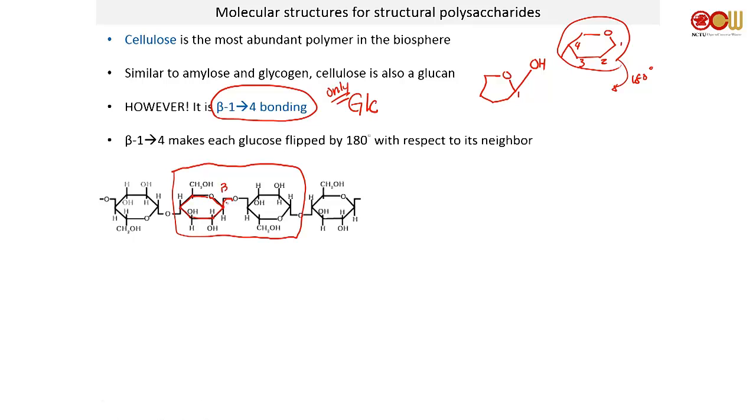So this one is the normal glucose that we'll draw. So beta, right? This is beta because it points up. And then here, this glucose is flipped 180 degrees, right? Because this guy is C1, C2, C3, C4, and then C5. This is C6. And then C4 points down. That's how it's going to sort of have the bond like there. Okay, so both of them point up or both of them point down. You don't have one point up, one point down. Okay, that's kind of awkward. That's weird. Right? You just don't have that.